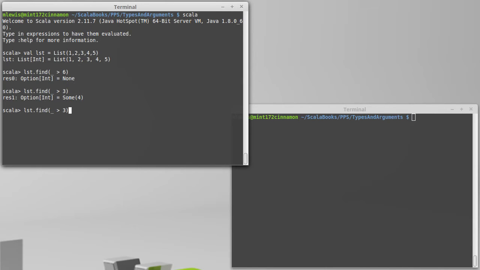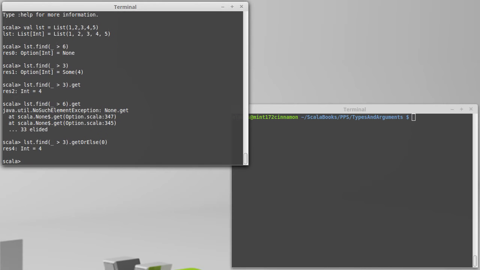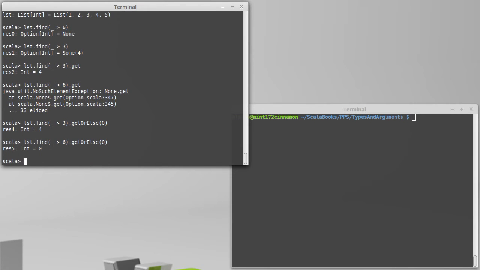So in order to get the value out, there is a method called get on the Option type. The problem is if you call get on a None, you get an error. And we don't want that to happen. So for many uses, if you can get the value, or you have some default that you would like to use if there is no value, then you can call getOrElse. And getOrElse takes an argument for what it should be. So I want this to give me the first value that is greater than 3, or if there's nothing greater than 3, I want to use the value of 0. In this case, I get the 4. If I change this to be a 6, though, then I get the 0. And so for a lot of situations, you can use getOrElse to safely either give you the value or to give you some default instead.